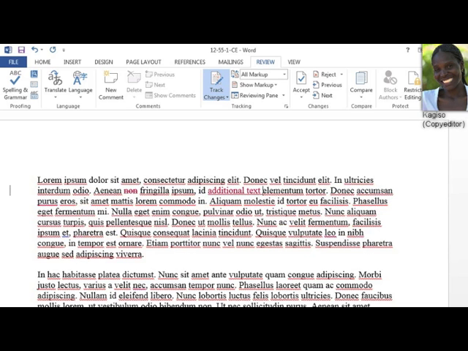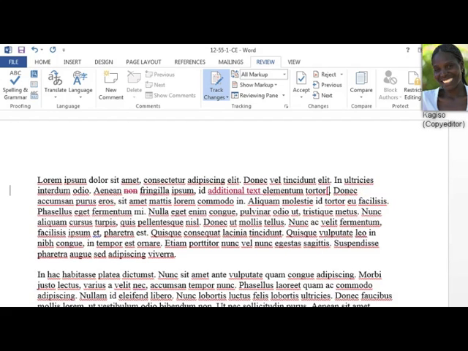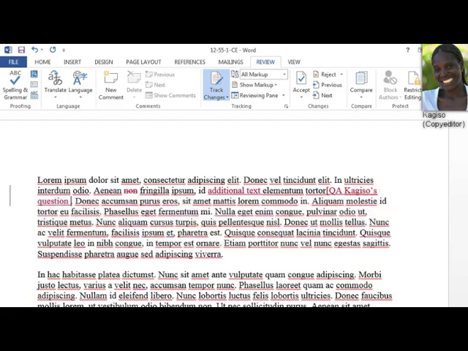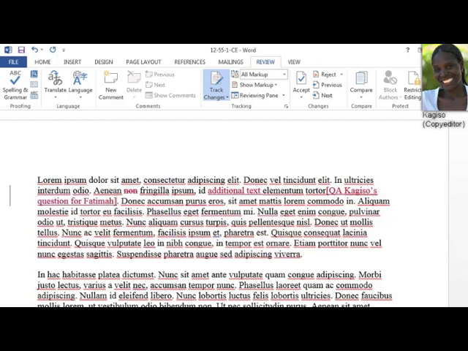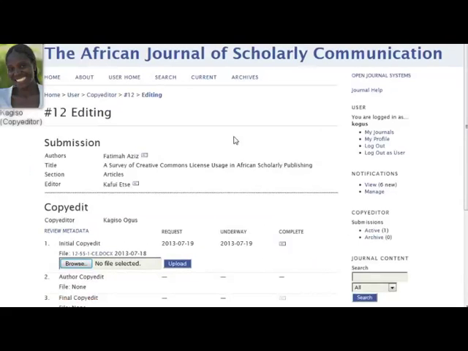When she wants to insert a question for the author or editor, she types a square bracket at the beginning and end of the comment. She can distinguish questions for the author by starting with QA and questions for the editor by starting with QE. When she has finished marking up the manuscript in this manner, Kaisa makes sure to save her changes. Then she is ready to upload the file in OJS in the Initial Copy Edit area.